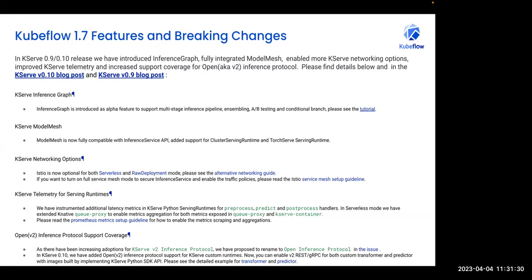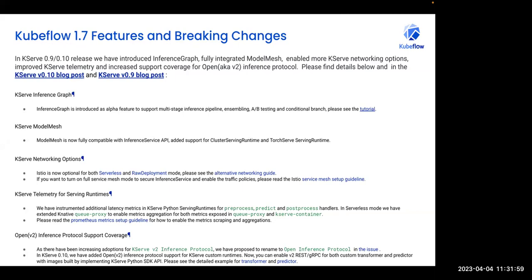And for raw deployment, you can bring in your own ingress options, which supports the Kubernetes ingress API resources. And if you want to fully leverage the full service mesh capability from Istio, we wrote a tutorial on how you can set up the service mesh mode to secure the inference service and enable traffic policies.